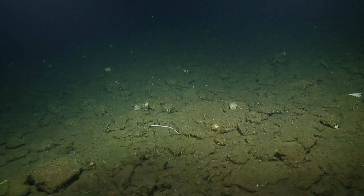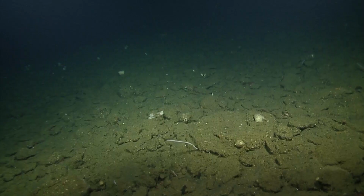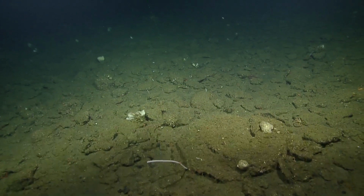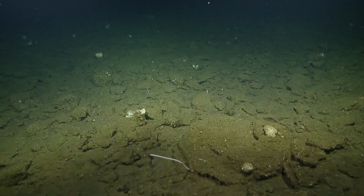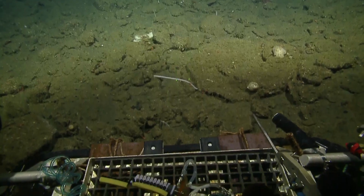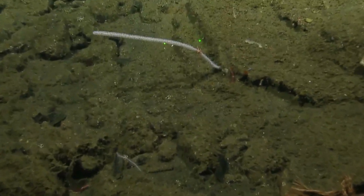If this is a bamboo or primnoid, that's what I'm just trying to establish. I don't think so. I think our next priority is a branching Asbestopluma. Yeah, we're going to want to sample this from Meredith. So definitely, if there are corals that you have time for, or we need to find another one?